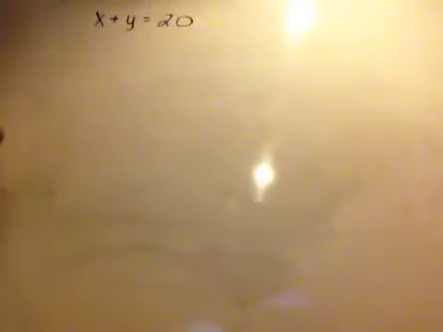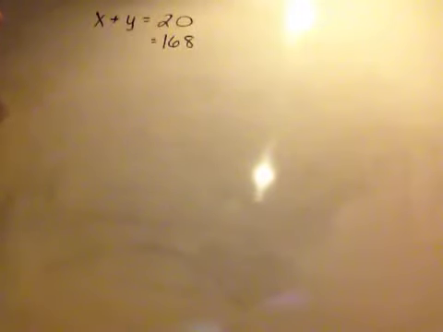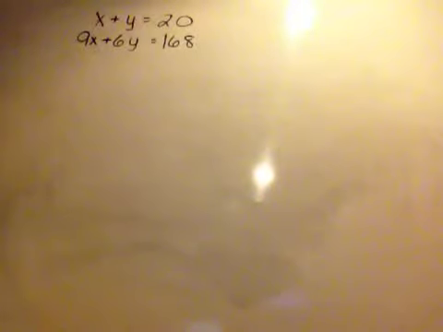So we know that x plus y has to equal 20. That's our first equation. So looking at the answer choices, we already know that A and C can be eliminated because A and C don't have x plus y equals 20. The second equation we're always going to do here is our cost. His total price that he paid was $168. He paid $9 per pound for Kentucky bluegrass, which is x. So $9 per pound of Kentucky bluegrass plus $6 per pound of tall fescue. So that is choice D.